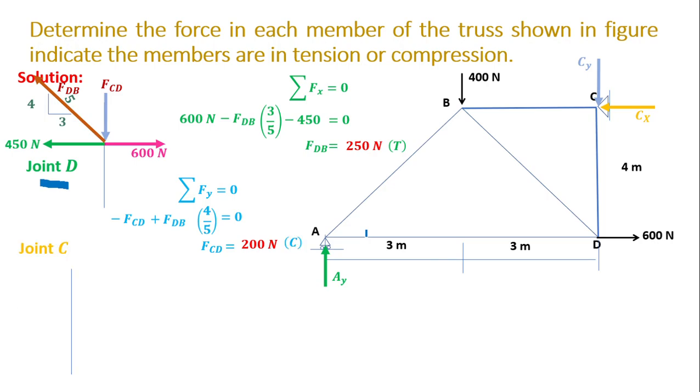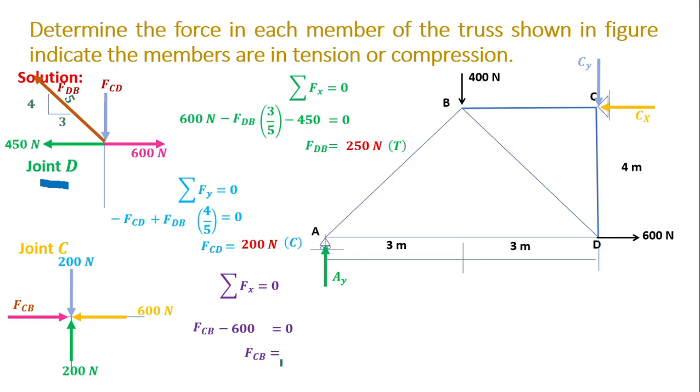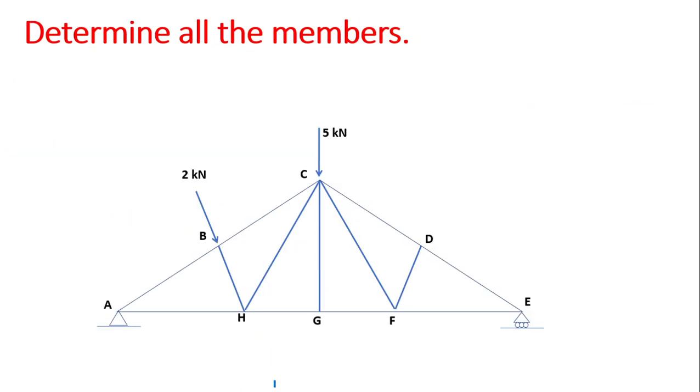Next, joint C pala I mean. So, joint C. Ayan natin sa ating CX. So, this is another tension, compression and compression. Pero makita mo kagad ito, magne-negative na itong dalawa. So, summation of forces of x is equal to 0. So, 600 yung FCB natin. And then yung Fy, alam mo na kagad na magsi-0. Di ba?